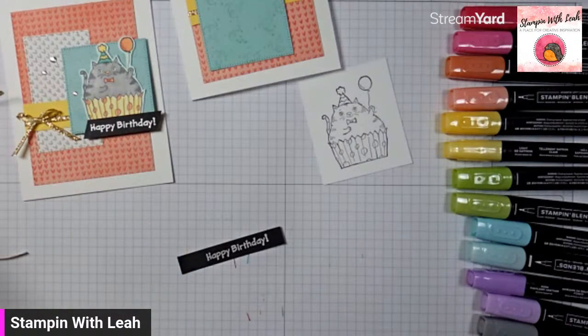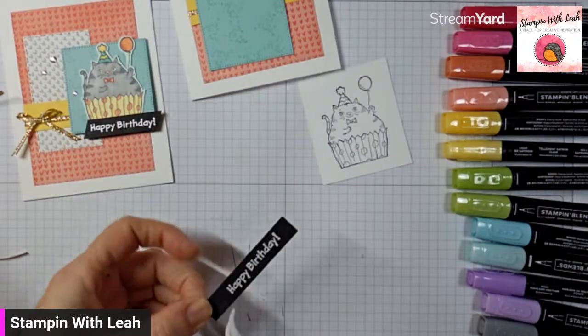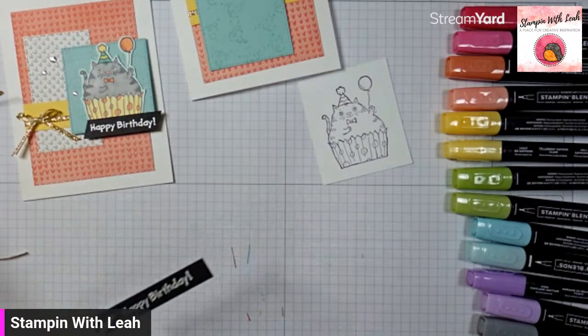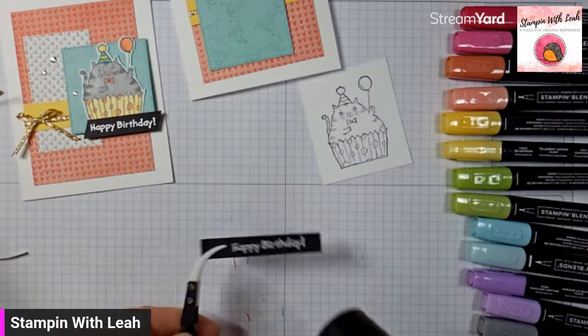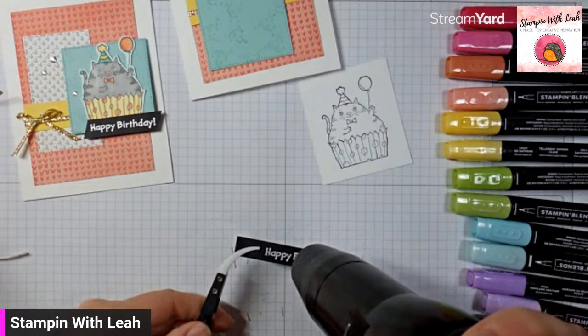All right, so now we're going to grab the heat tool. And this is pretty tiny, actually. So I'm also going to grab my reverse tweezers that come in the Embossing Editions kit. And we're going to heat this up.